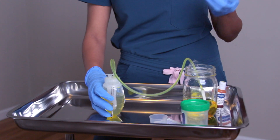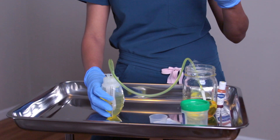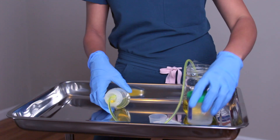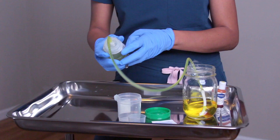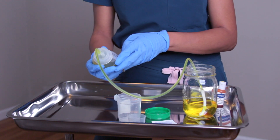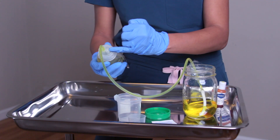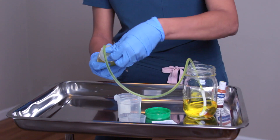Anytime I'm in contact with fluid that could contaminate or cause exposure, I treat all bodily fluids very carefully — make sure to use standard precautions. I gather my supplies, my hands are clean, and I have my gloves. When I go to open it, I typically hold the suction in if it's still suctioned. I will point the actual port away from the patient and away from family, because if I were to open it abruptly, it can splatter everywhere. So be very careful when opening it.